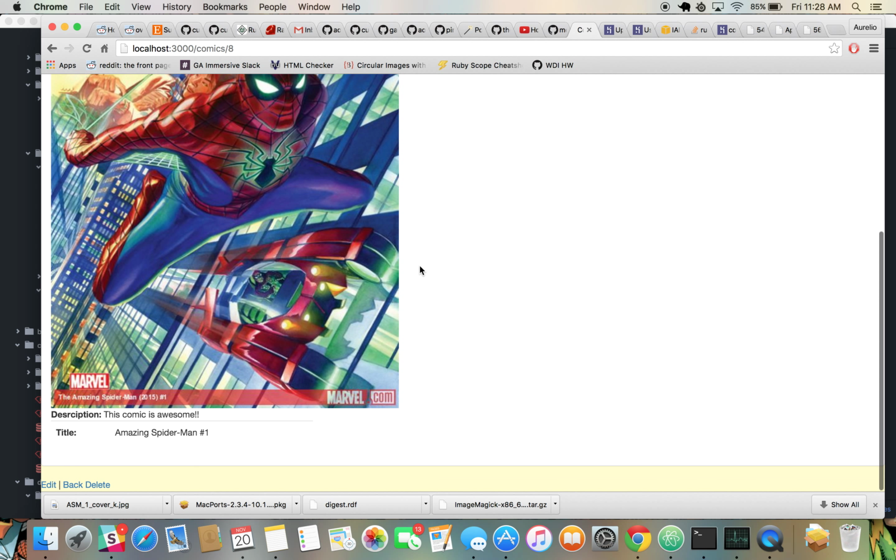So if we go to account, you can see we can edit our user, change your password if you want, update your account. If you're unhappy, you can go ahead and cancel your account. So we'll go ahead and do that. Now we're back to the main page as somebody just coming in, so we can see our comics that our first user had posted in there. Both working, pretty little pictures.